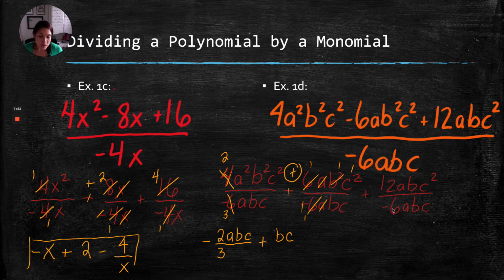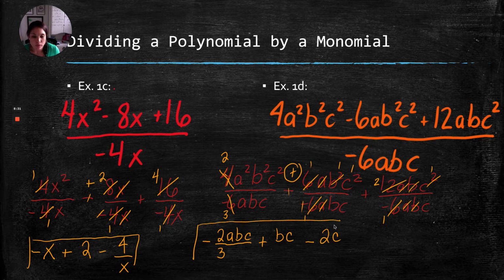And then I'm going to simplify this last term. My common factor would be 6. 6 goes into 6 one time. 6 goes into 12 two times. Note that I have a negative sign, so this is going to be a minus. So I have a 2. My A's cancel. My B's cancel. I have C squared minus 1. We'll just be left with C. Make sure I wrote that right. Yes, so I've got left 2 times C, and this is my final answer.